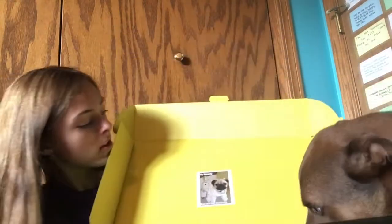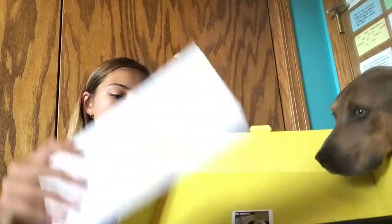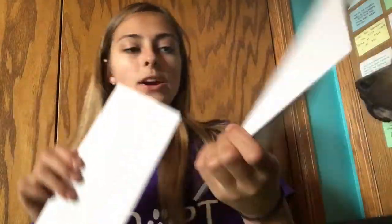This is what the inside looks like — there's a pug on there. And in here there's a letter to your dog. It says Theo on it. Welcome to the Pet Treater family. And it says: 'PS, every single box we send out to you also results in a dog or cat being treated in a local animal shelter with a new treat, toy, or blanket.' Awesome!